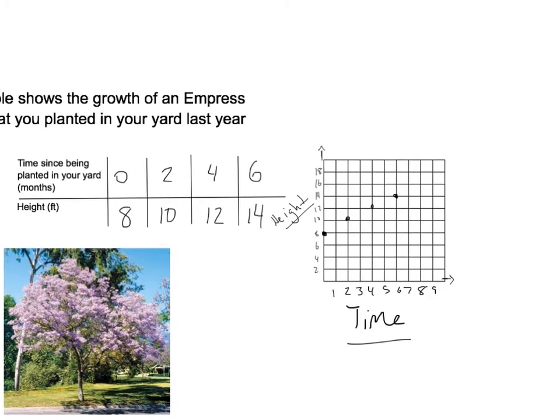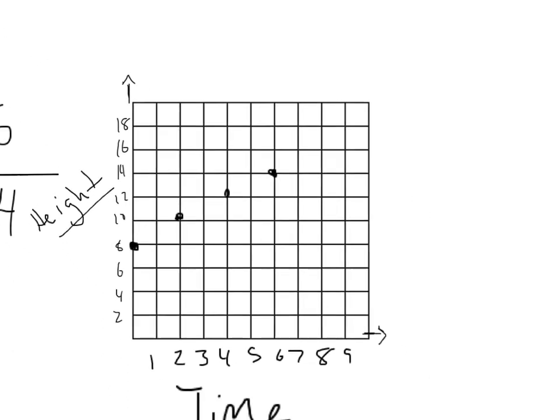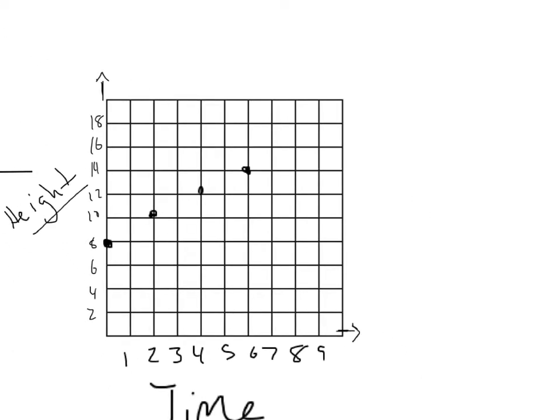So what we're going to do now is let's figure out what's the equation that's represented here, okay? And the way I need to do that is first make sure, okay, is there a consistent pattern of change? Well, what if I went from this point to this point? Well, I'd go from 8 to 10, so that's up 2, a rise of 2, and then I would run from 1 to 2, I'm 0 to 1 and then 1 to 2. So I'm running 2. So actually 2 over 2 is 1 over 1, or just 1. So my slope is 1.